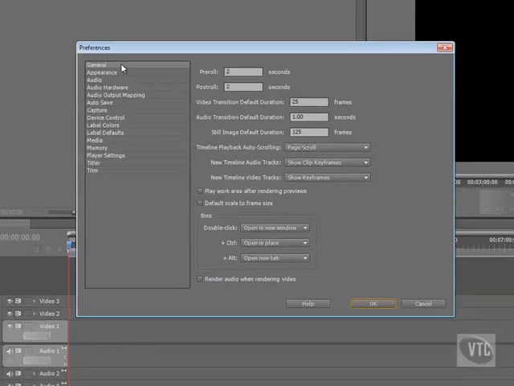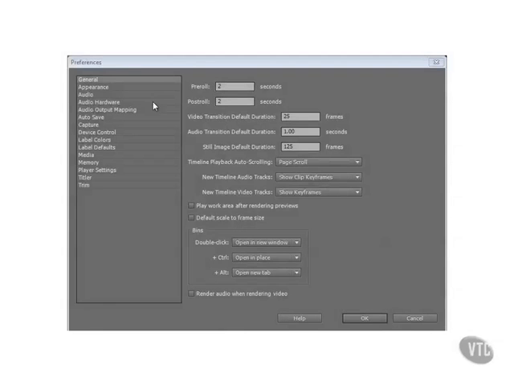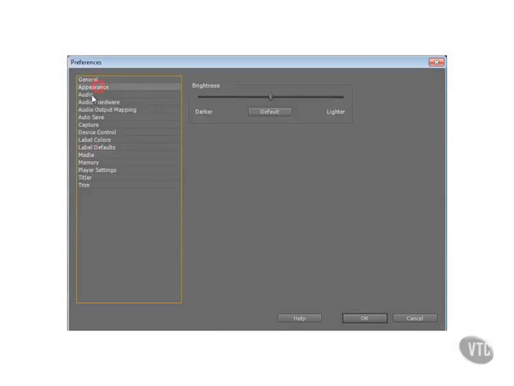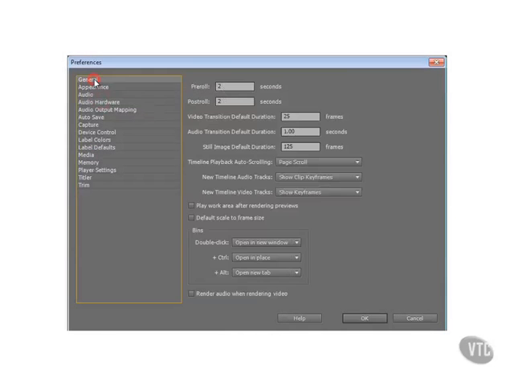Okay, and as you can see, the General tab of all these 15 different tabs is highlighted in a sort of lighter grey there. Right, just to help you focus on this Preferences user interface, I'm going to fade away Premiere Pro from behind this. Okay, so as I've just said, we get all these 15 different tabs down here in the left hand side that we can choose: General, Appearance, Audio, Audio Hardware, etc. I'll go back to General there.